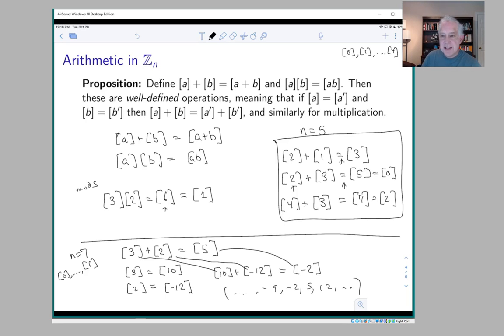This may seem strange, but it's not as strange. There's actually another situation in which you're very used to this, which is the case of fractions. When you add fractions, you first typically put them over a common denominator, which is to say you pick another name for the same fraction. Then you add them. Then you put the result into lowest terms. And if you think about fractions as equivalence classes of pairs of numbers like we did earlier, then it's a similar situation where you have to use different names for the same equivalence class in order to do a calculation.